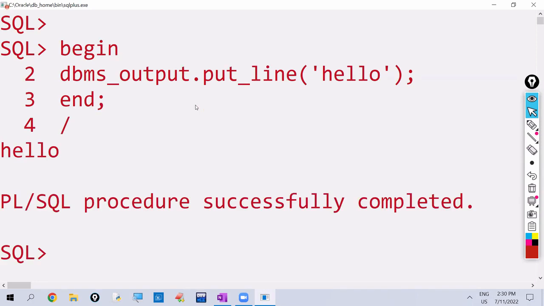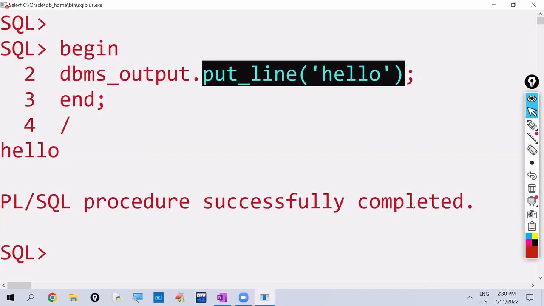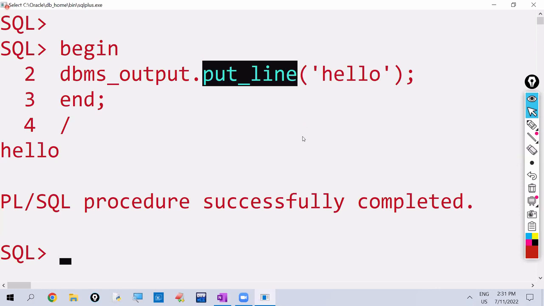Now you tell me, in this example, what is this put_line? From these many days we are discussing PL/SQL.